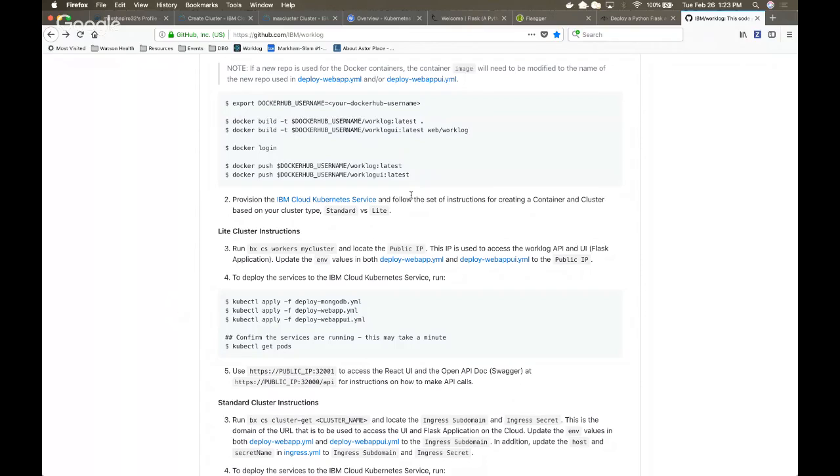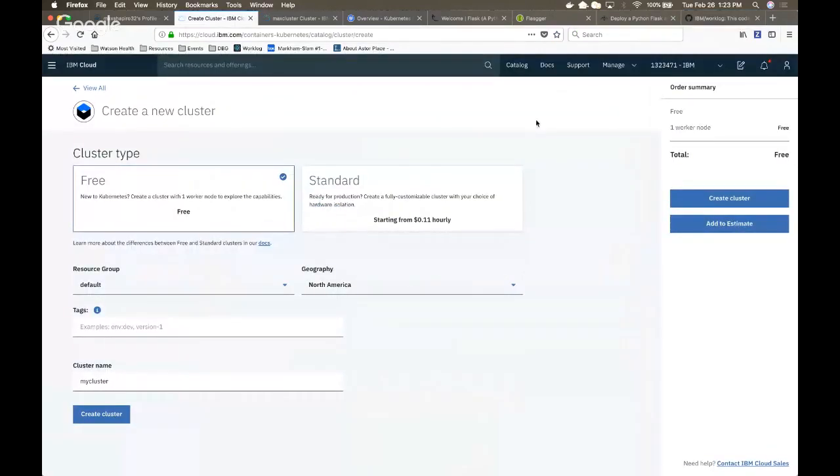Once that is all done, you will then need to provision a Kubernetes service on IBM Cloud. To do that, you'll need an IBM Cloud account, and you'll want to create a new cluster.